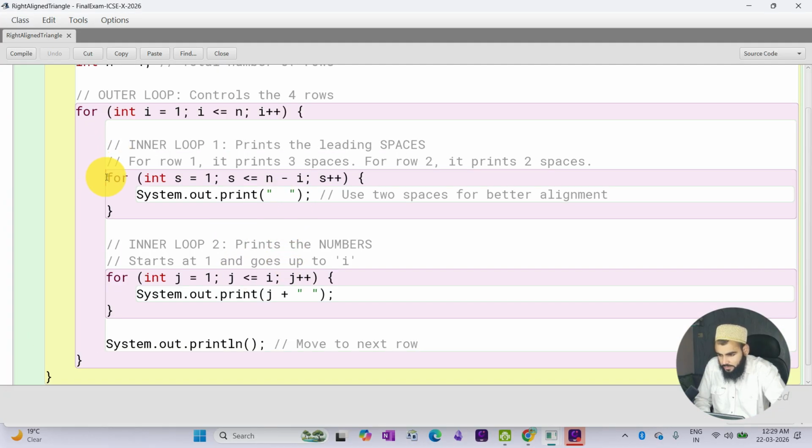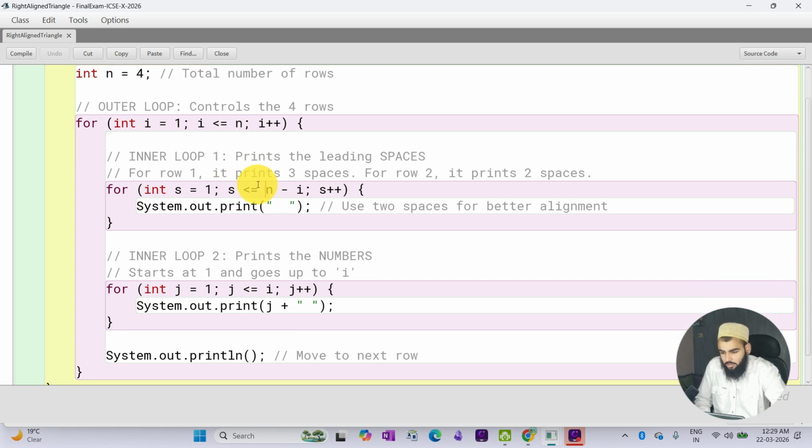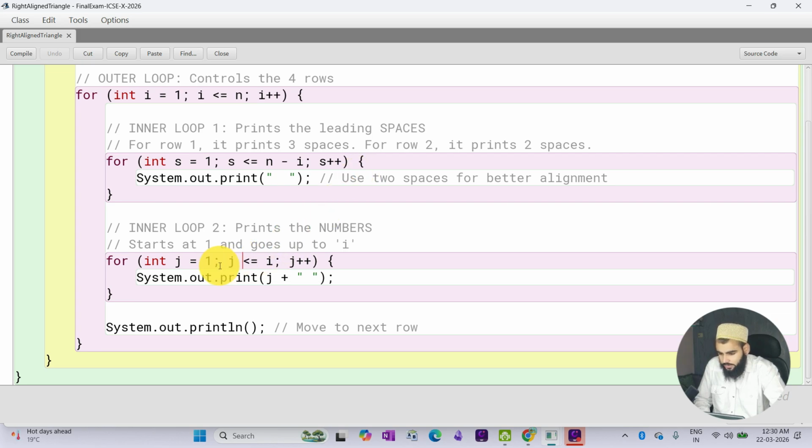This one, because of this loop the space was coming, as it started from 1, and let's say n was given by the user as 4, so 4 minus 1 is 3. We are going like 1 2 3 4, because s plus plus is there. Then the I value is incremented. First we go from 4 minus 1, which is 3, from 1 to 3. Then we go for 2 times. Then we go for 1 time. Then we go for the 0th time. Because of this pattern, it is possible. And here we have one space. I think we have more than one space, 2 spaces are there. And here we are printing the value of J.